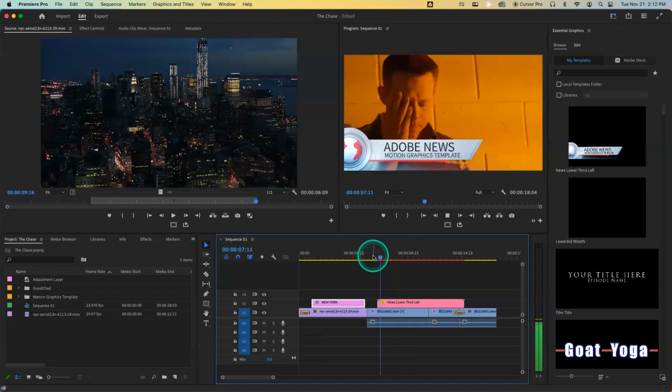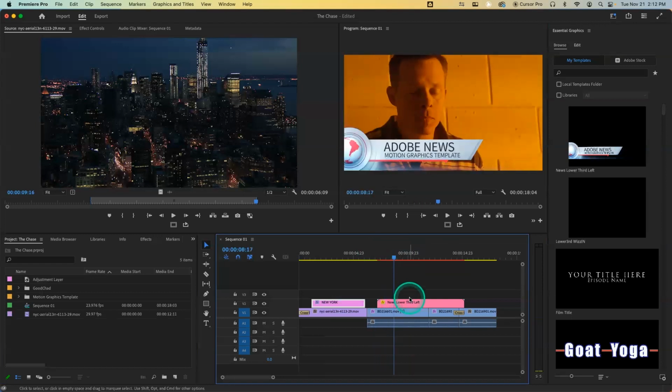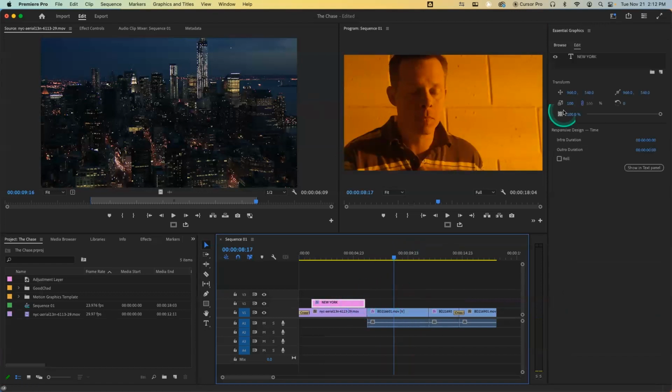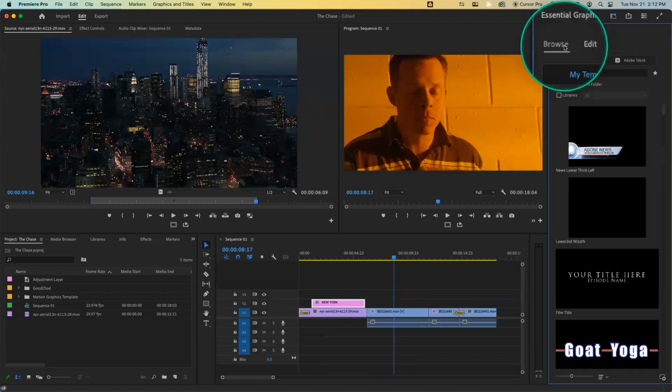This is what's called a... Oh, man, that's really cool. And you can go in here and manipulate this and change this to Adobe Graphics. But that's in the section here in the Browse section. So up here, you have the Browse section where you can browse and grab whatever you want to. And you can actually load graphics that you've made inside of Adobe After Effects into here.